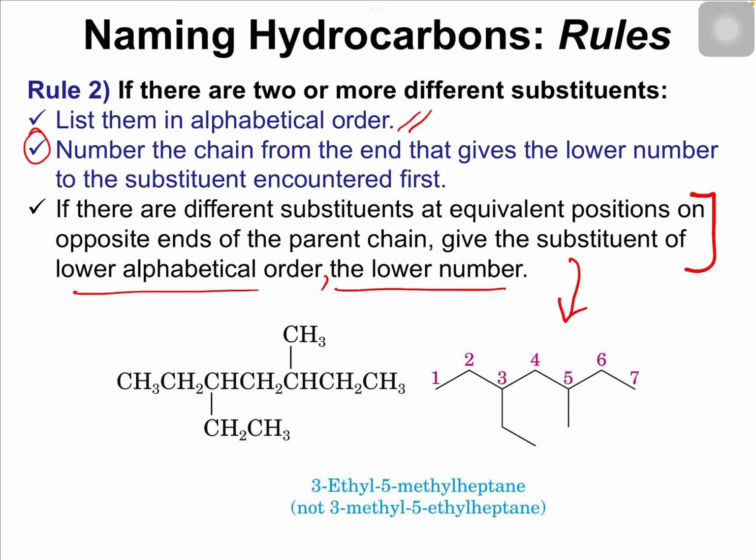Bakit? Kasi kung gagawin ko, nakikita nyo na dito, the numbering starts from left to right, but this time, let's say that I will start from right to left. So, what happened? Tingnan nyo yung numbers. So, if you start from left to right, yung mga substituents natin ay nakakonect sa carbon 3 and carbon number 5. At kapag nag-start naman tayo from right to left, it's also the same number. Okay? So, ito yung sinasabi natin na magkaparehas yung number ng substituents natin. So, what's the deciding factor? Sasabi din sa rule ay kung sino ang nauna sa alphabetization, so siya yung bibigyan natin ng mas mababang numbering.